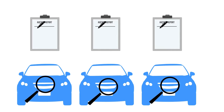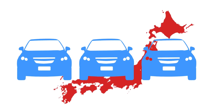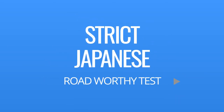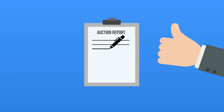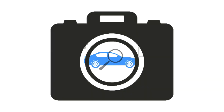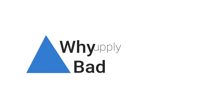Before the auction starts, background checks and hands-on inspection are carried out by Japanese staff. Under Japanese law, any accident history or mileage discrepancy must be declared by the auction and shown on the auction report. The best cars normally stay in Japan — bought by Japanese dealers for resale because the best cars will pass the strict Japanese roadworthy test known as Shaken. Shaken failures are seen in Japan as fit for recycle or export, and many turn up in the UK without the auction report, to maximise the dealer's profit margins. So it's vital to see a genuine translation of the auction report before the sale starts.